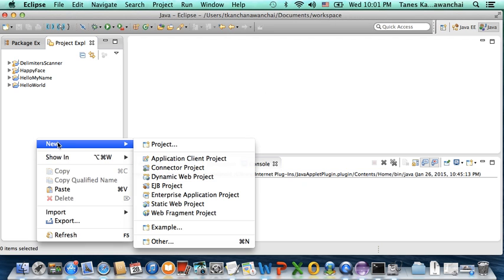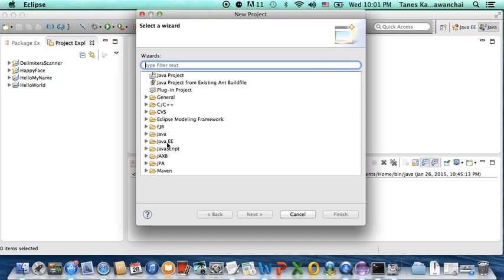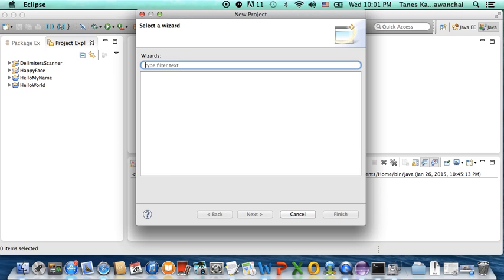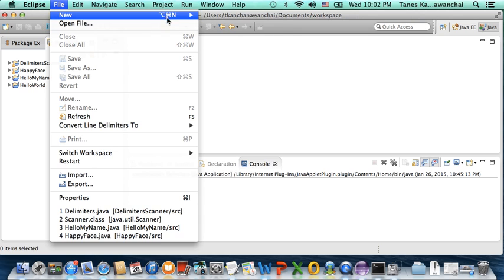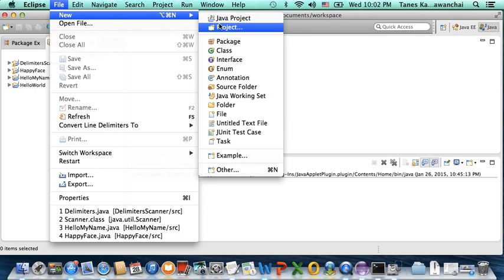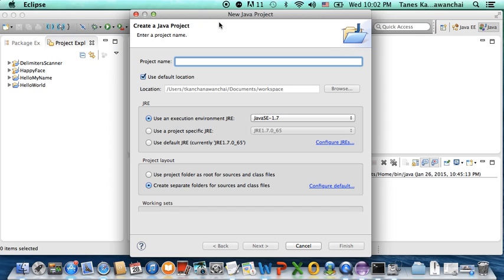So create a new project and let's name the project something like mathematical expression. File, new, Java project. Project name.